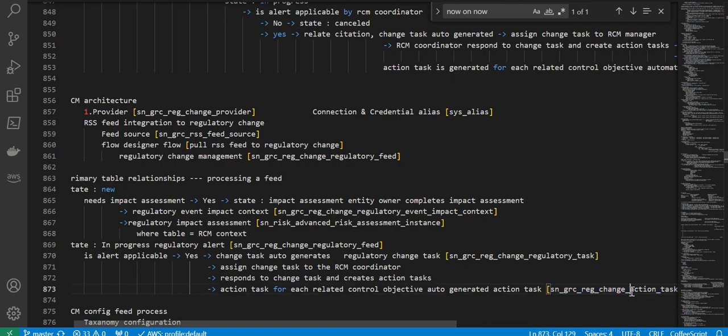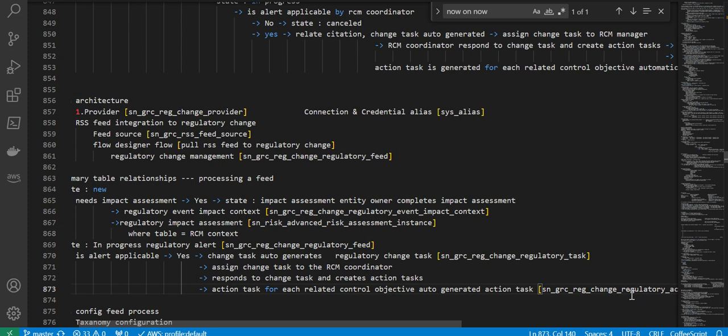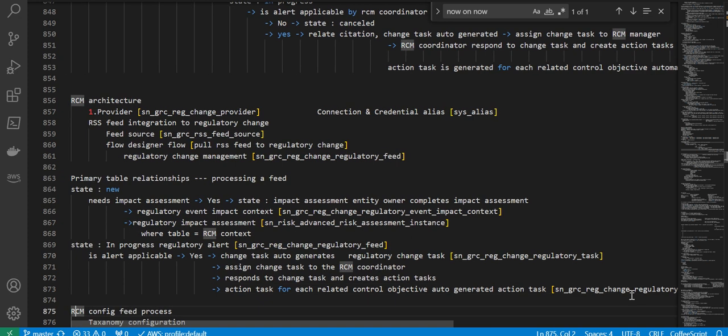Change as well, regulatory. That's the table name.